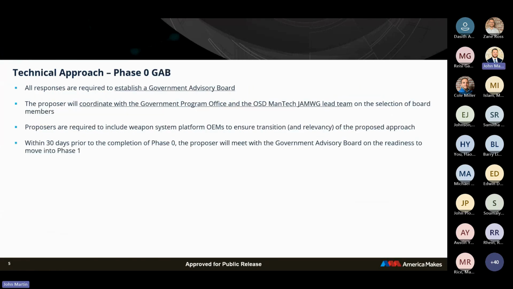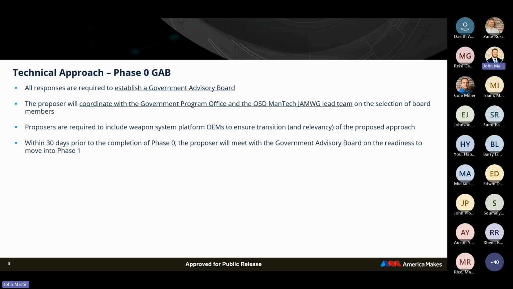And then also in phase zero, the team is going to be required to establish a government advisory board to make sure that all the work that's being done is being done in a way that's going to be favorable to the DoD and probably specifically members within AFRL.